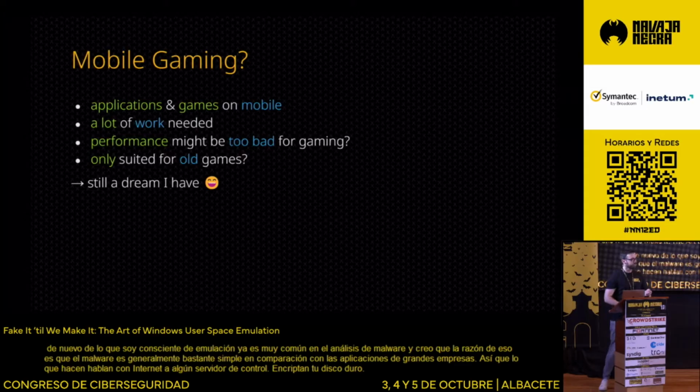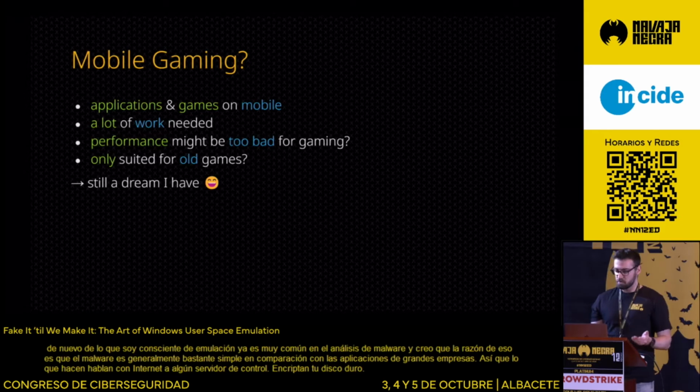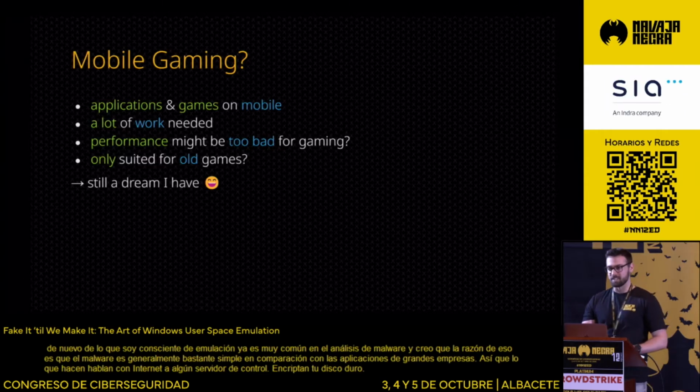One thing that I really dream about is using it for mobile gaming, because theoretically it would allow to port applications and games to your mobile phone. But of course, that means that there's a lot of work needed. All the UI-related stuff needs to be supported by the emulator. And maybe the performance is trash for the gaming, or maybe it's only suited for old games, but it's still a dream I have that one day I can run all my old games on my phone, and maybe we'll get there. But yeah, for now, it's still a dream.